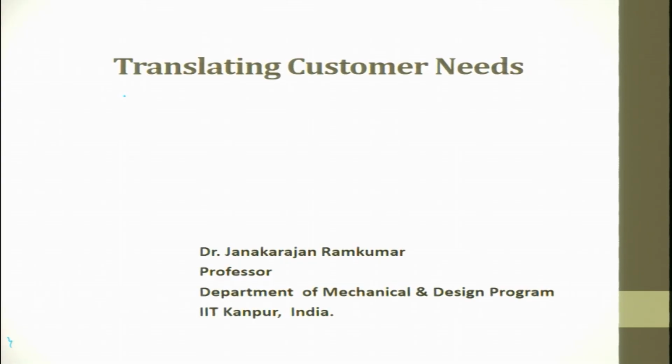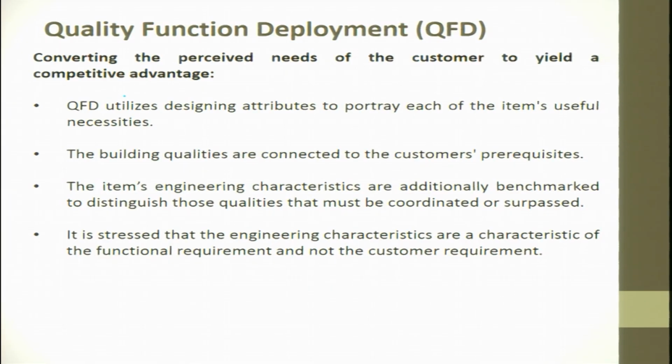Friends, welcome back. We were last time talking about translating customer's voice, and we were trying to understand the tool called quality function deployment. So let me recap a little bit about quality function deployment. Quality function deployment is a tool which is used in converting the perceived needs of the customer to yield a competitive advantage. That means to say, you are trying to understand whatever customer wants.